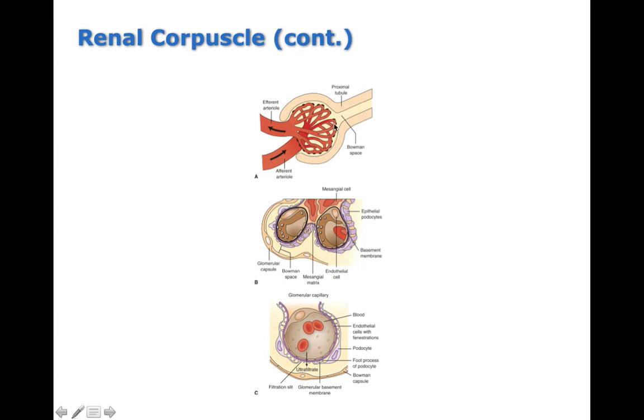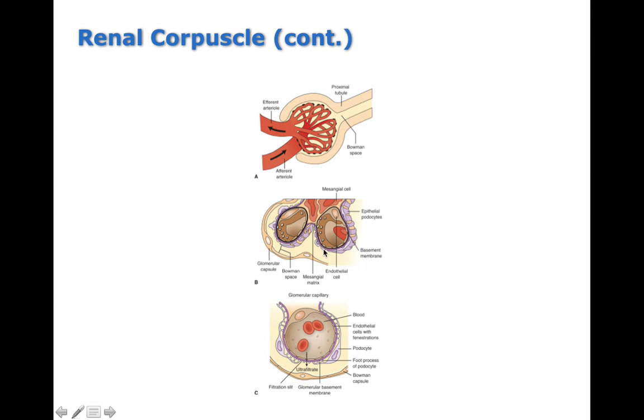And if you really zoom in on this filtration membrane, you find that it's made of three major things. We have a fenestrated endothelium of capillaries, and this is going to have little holes or fenestrations which allow small substances to pass through. We have a basement membrane which these endothelial cells attach to, and that also serves as a filter because it's a lot of connective tissue fibers that help to trap larger debris, but then allow smaller substances like water, ions, and small wastes to cross.